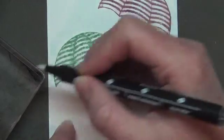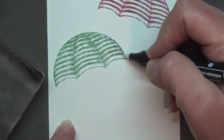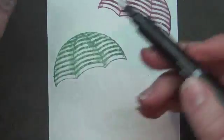The new Occasions catalog is coming, and there are watercolor pencils in it. They are beautiful, and they work great with the blender pens too as a watercolor tool, so look forward to those. Alright, then the last one, I'm going to go ahead and clean my stamp, ink again, and do my Island Indigo umbrella. With that done, the next thing I need to do is make a mask.